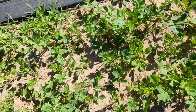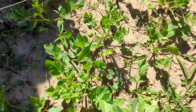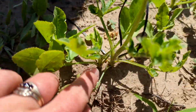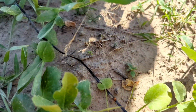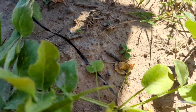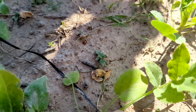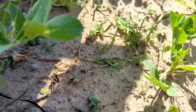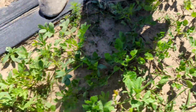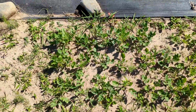What have you found? Lady beetle. Oh, a lady beetle. Look. Yeah, I can see. I think that might be a good lady beetle, that one. So we might leave him there. Where is he? No. There he is. Oh no. There he goes. We'll leave him there. I think he's one of the good ones. Okay, so that's all that.